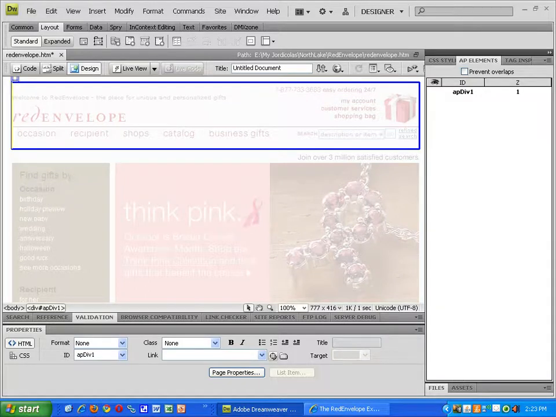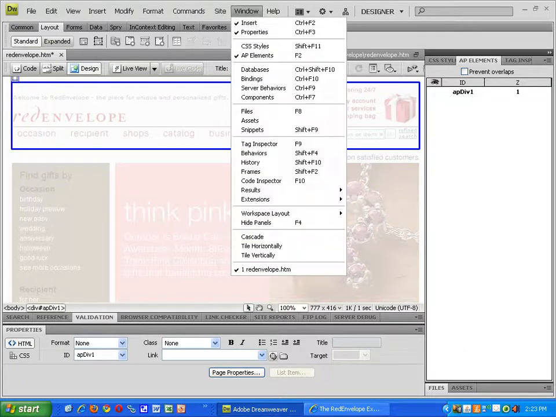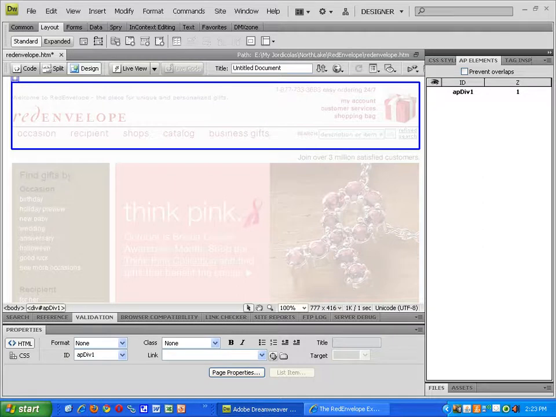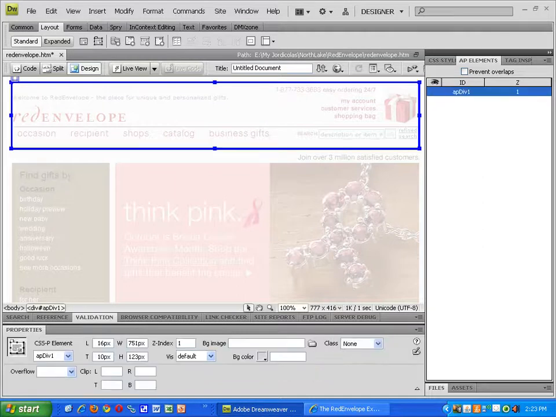If you don't see it there, you can find all of these little dialogues, these little tabs, under the window menu, and here it is. If you're looking for something called layers in a previous version of Dreamweaver, look under window, but in this version, CS4, it's called AP elements.